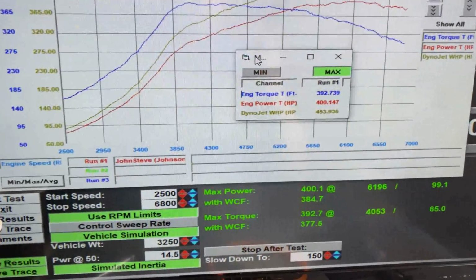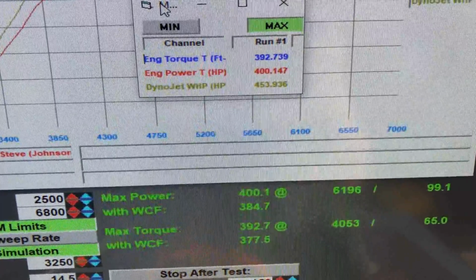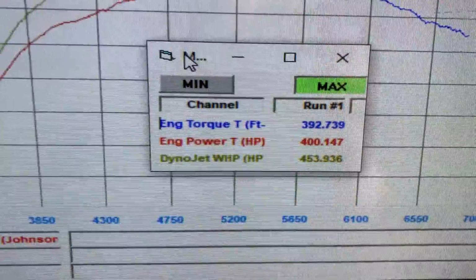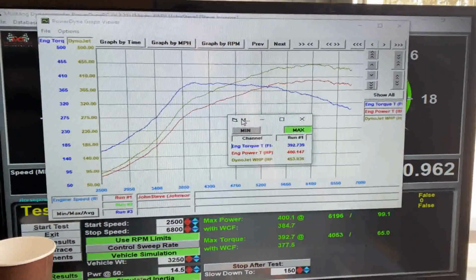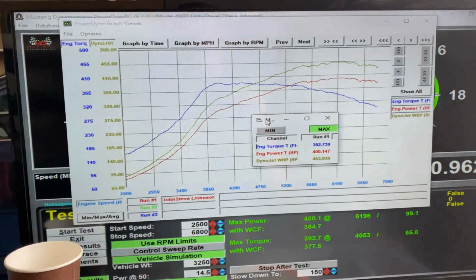Well, here's the final results, guys. As you can see, I made 400 Mustang dyno horsepower, 392 wheel torque, which works out to 453 Dynojet horsepower to the wheels. Couldn't be happier. Customer's happy. Everybody's happy. So the car did great. No issues at all. Stock motor still holding strong, and everything went well.